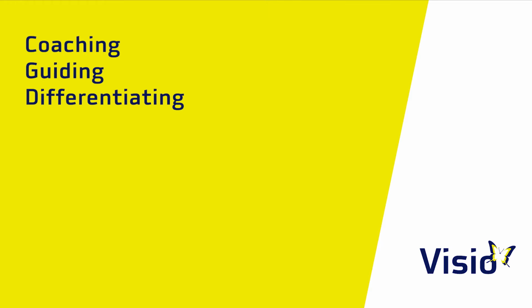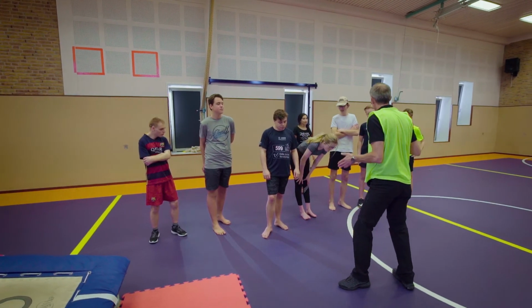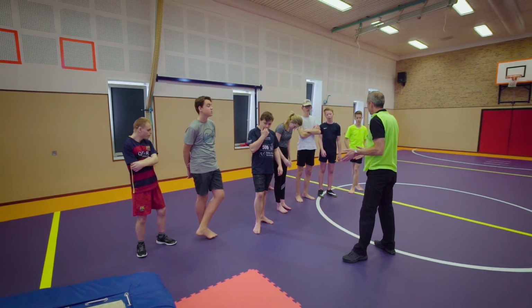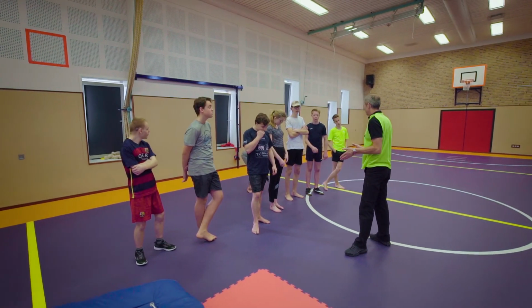Tips for coaching, guiding and differentiating. Make sure the students stand close by if you make any changes. Ask if they've understood the exercise. The question, "Have you seen it?" often doesn't suffice. Agree upon a stop signal, like the word stop or a whistle.